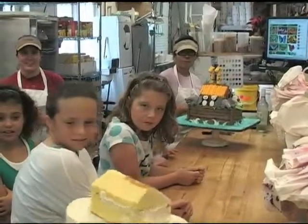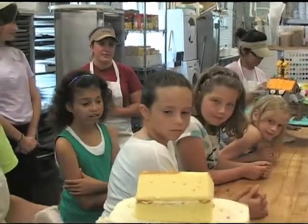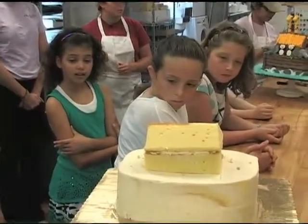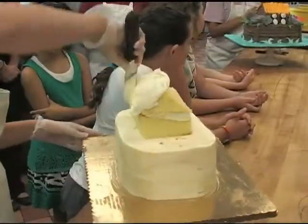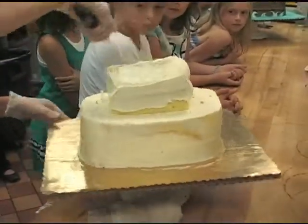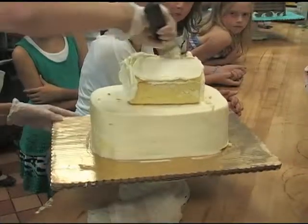Oh, look. Do you want to explain what Hillary's doing right now? Hillary already stacked those pieces together, and now she's carving it to give it some shape, which is why this one has that V shape on the top roof. A lot of times we put things together, and cakes really only come in a square or a round shape. So we spend a lot of time cutting them to make them look like everything from an ark to an elephant or a dress or a graduation cap.